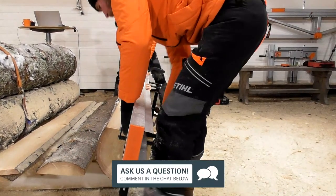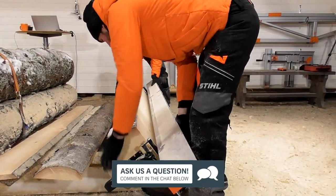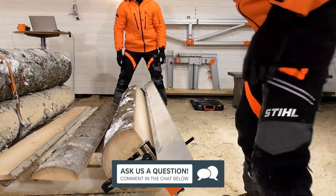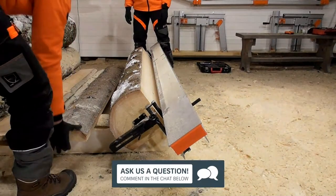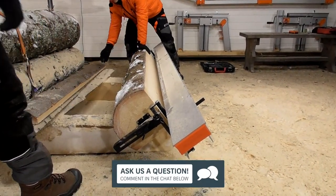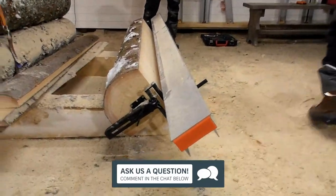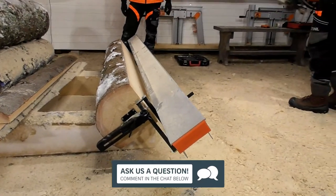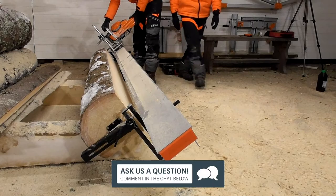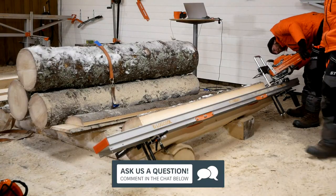And the rail comes in 3-meter pieces that you put together. Perfect. And we can move this little piece so the guide bar doesn't touch. But we can also mention that, as you said, the standard is 3 meters, but we can also extend it to suit as long as you like, the project in hand.